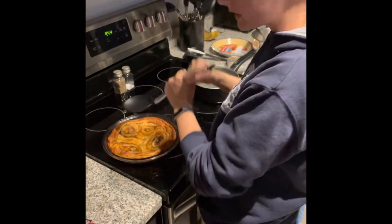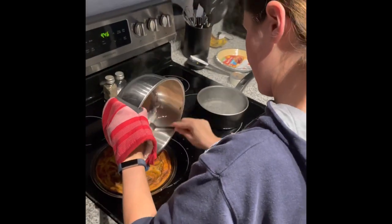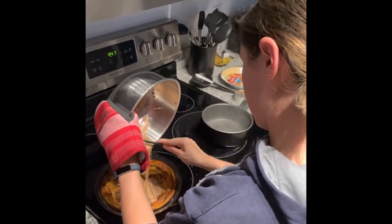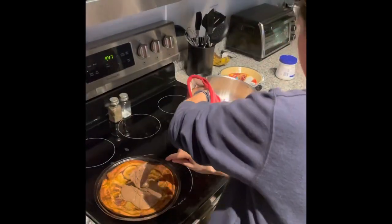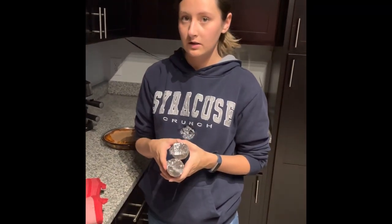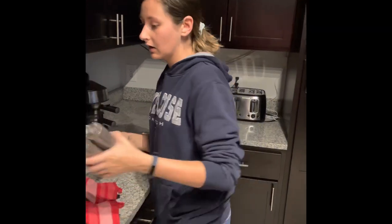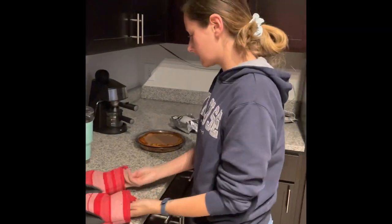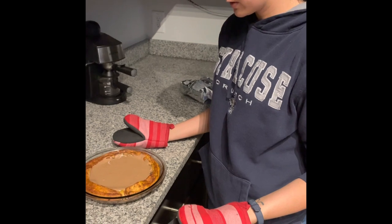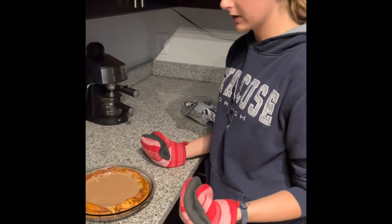In case you couldn't tell, this is my pie crust — pie. I'm not going to use the cinnamon, and Chris said that was okay since we replaced the pudding with the two different kinds of candy. I had the idea of putting this in the fridge, but it's in a glass thing so that might shatter. We might not want to do that because it's my mom's pie plate, not mine. She's going to kill me if I break it — and also I don't think she knows I have it. She probably does now. I don't think my mother knows how to use the YouTube, as she calls it.